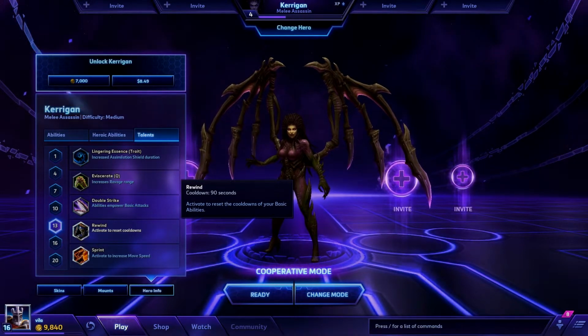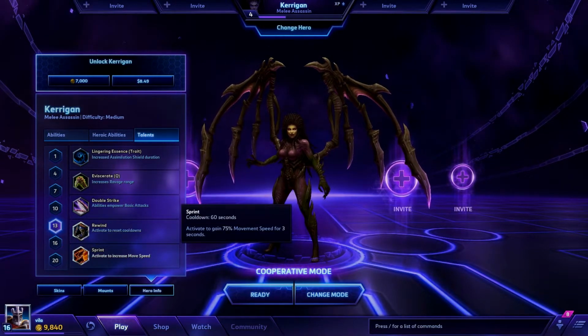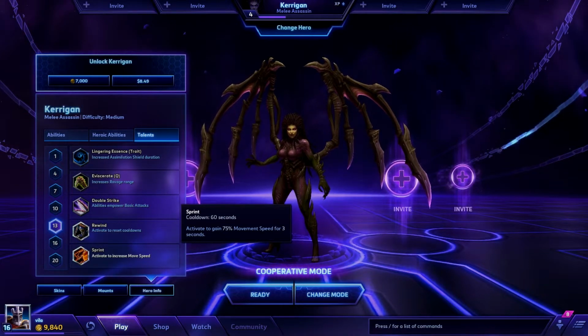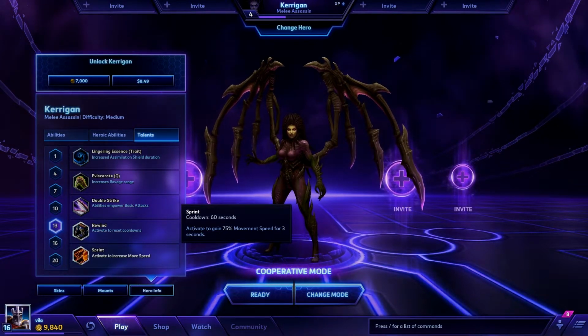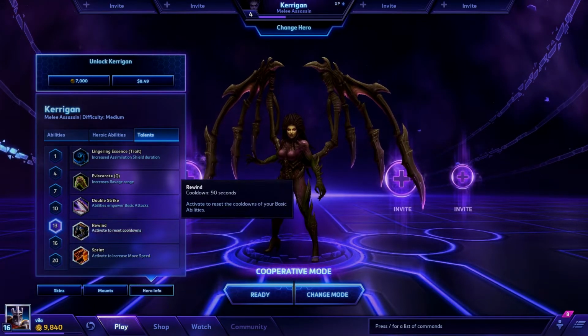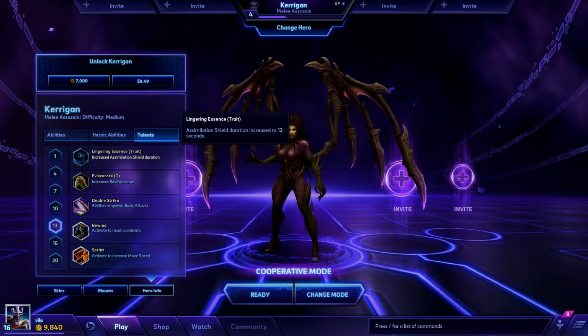Again, mana is always an issue, so this one really is not something I would ever use. And then Sprint. Activate to gain 75% movement speed for 3 seconds. 3 seconds is not that long. Enough time to get out of battle, basically, but kind of a waste. I would use one of these. Either this one or this one right here.